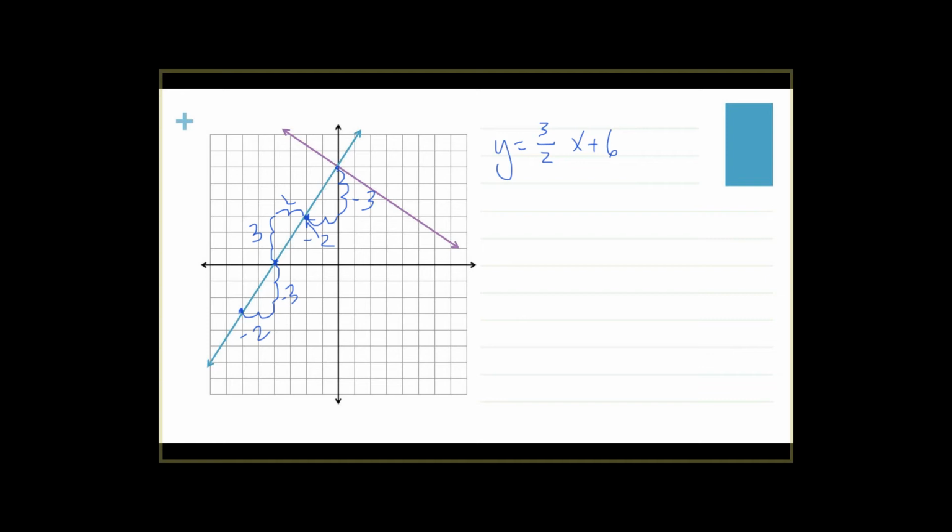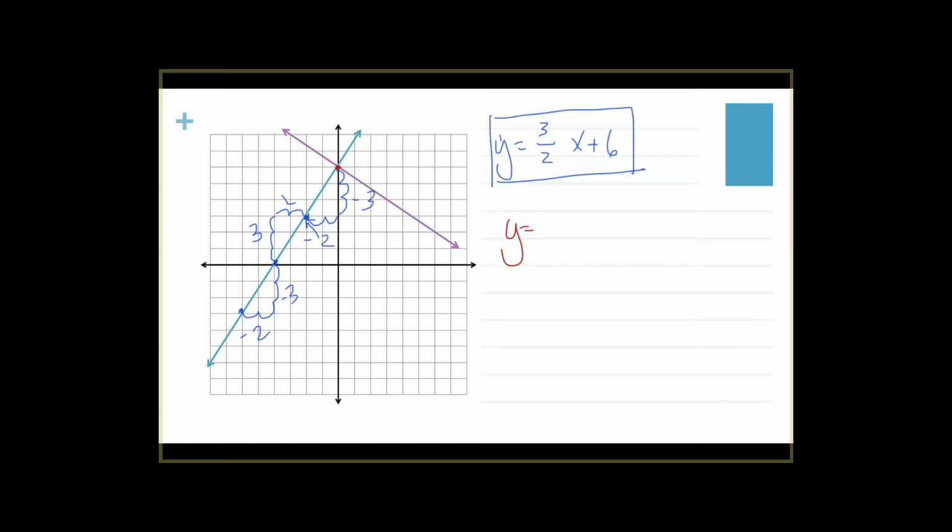So there's my equation written in slope-intercept form. If I wanted to write it in standard form, I could do the math and get it in standard form. But that's how you write the equation of a line. Find the y-intercept. And if you've been struggling to graph from slope-intercept, maybe try doing this first, then worry about graphing. Okay, so my purple line, we still have 6 as our y-intercept.